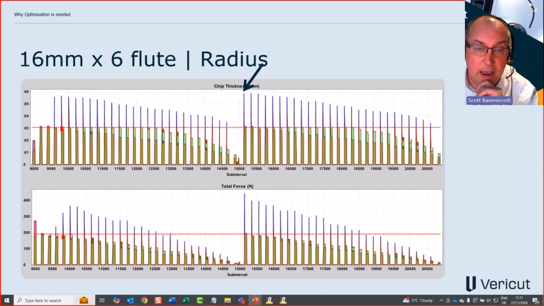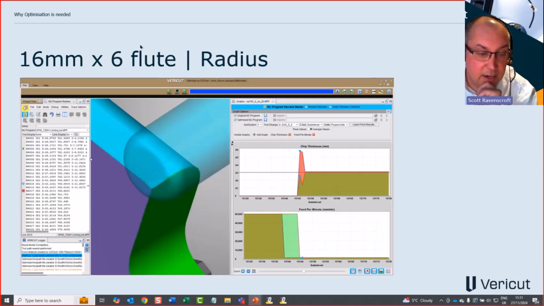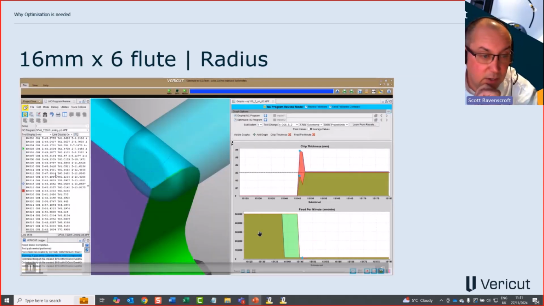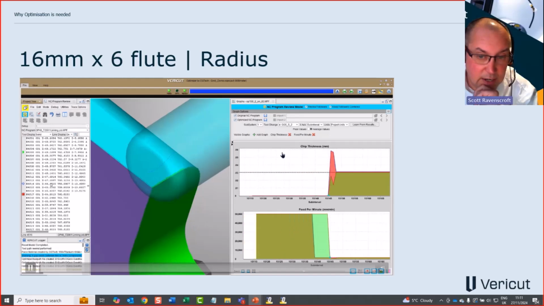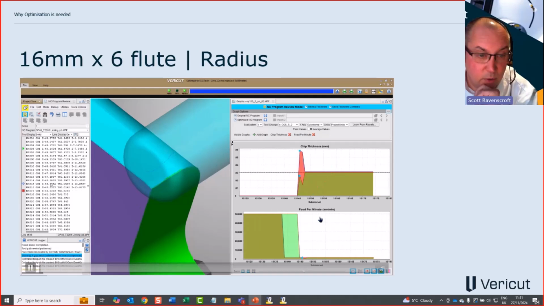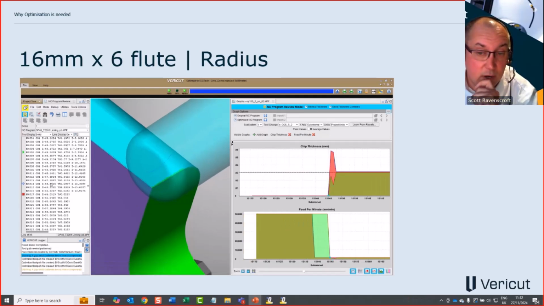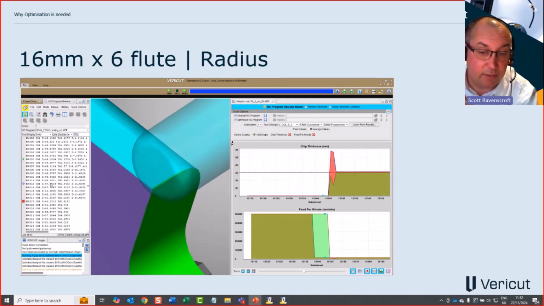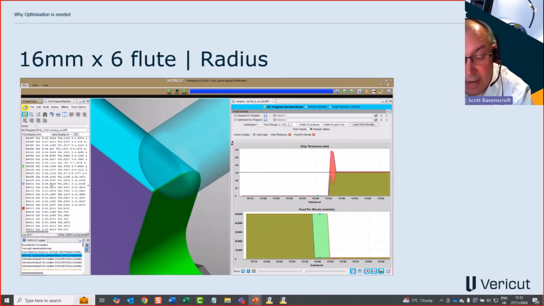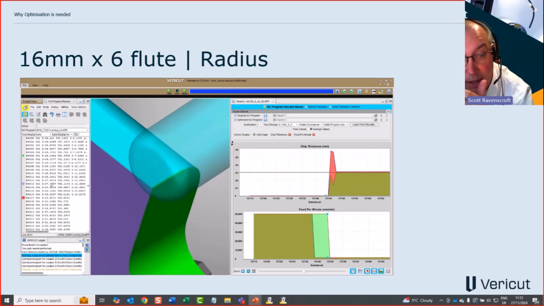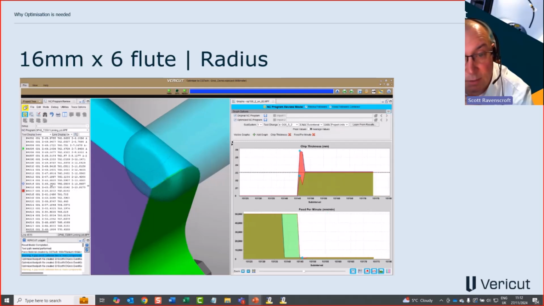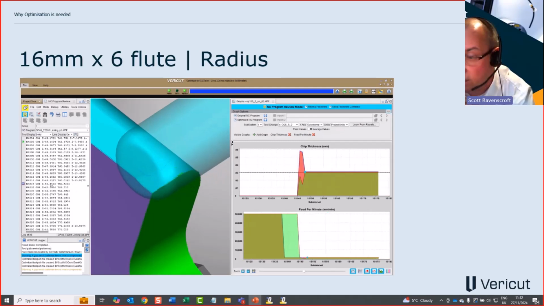If I zoom in on that area, we can see that in the graphs. If I just play the video, in this area here we're seeing where those spikes were as it transitioned into the workpiece, which is a nice tool for the programmer to have. But we just let the software take care of that by limiting our feed rates back. And this is where we get the benefits to tool life.